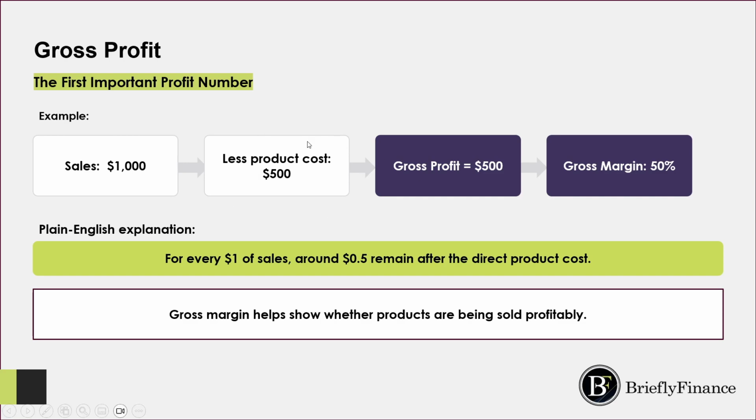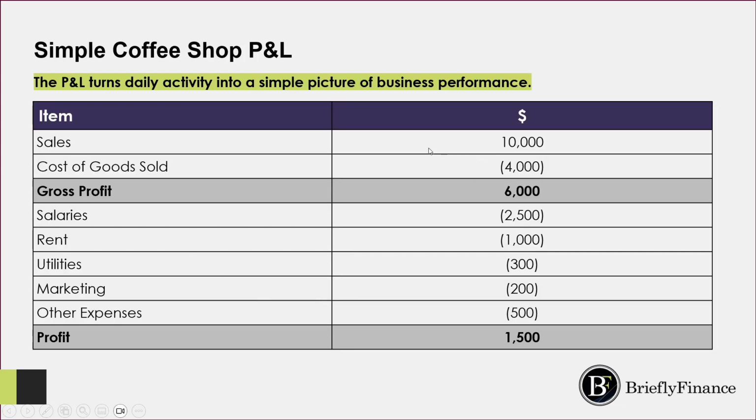And then product cost. The product cost is how much of the inventory was used. And then it will give you the gross profit, which is 1000 minus 500, is 500. And the gross profit margin is 50%. So what's the point of this gross profit margin? It is basically telling you that this coffee that I have is making 50% profit. So this is a simple P&L, which is the income statement basically.